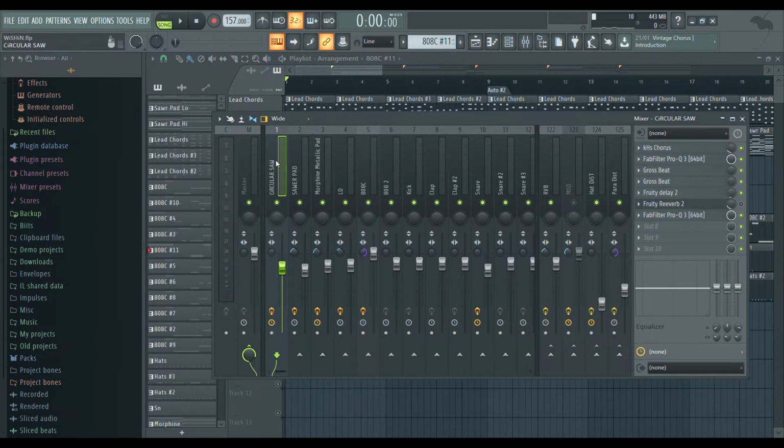Now we're going to use a send. So to send in FL Studio, you click on the channel you want to send from, and in the top left corner in the hint panel, it says send to X channel. You click on the arrow under the channel and it sends, and then you can blend it in.